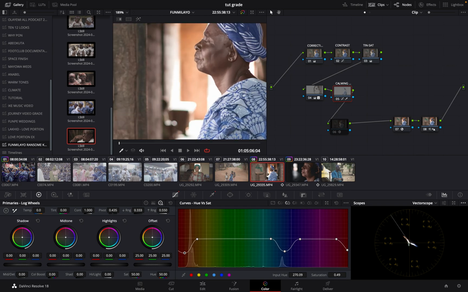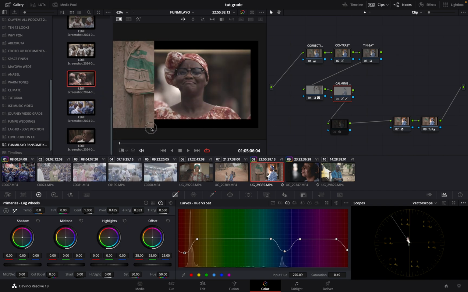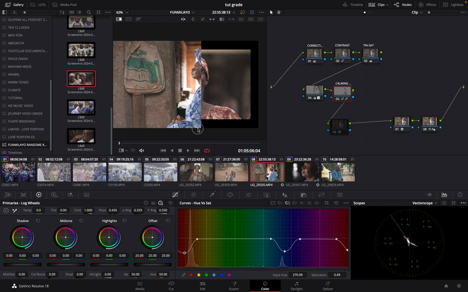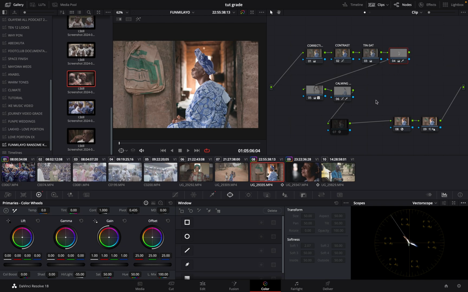But of course, this is just a feel like the movie that we've seen in all the grades that we've seen here. This is just how it looks exactly. Okay, so I can draw a vignette around regardless of how that space looks. I'll make a new node. I'll draw a power window. And then I'll feather it up, as you can see.